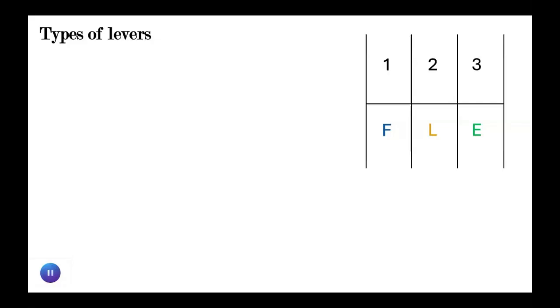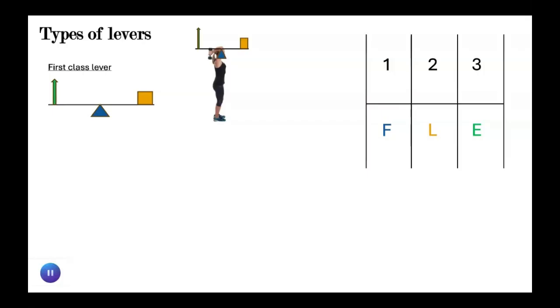There are 3 types of levers. Firstly, the first-class lever. This is where the fulcrum is in the middle of the arm, for instance during the execution of a weighted tricep overhead extension. The fulcrum is in the elbow joint, the load is the weighted dumbbells plus the body weight of the arm of the performer. The lever arm is the forearm's bones, radius and ulna, and the effort is the triceps brachii, which contracts to extend the elbow.